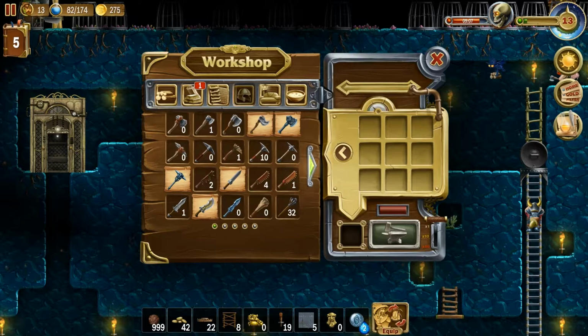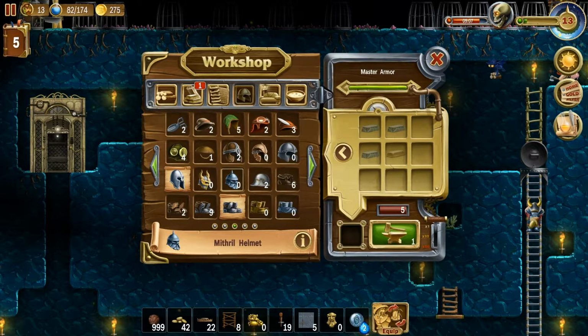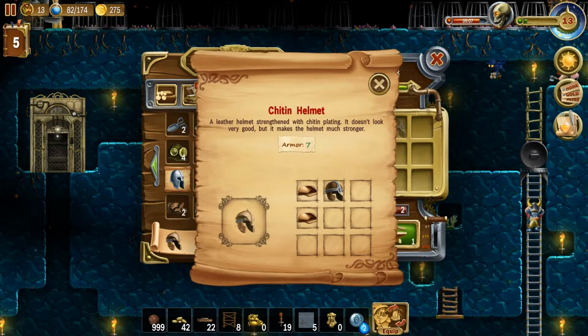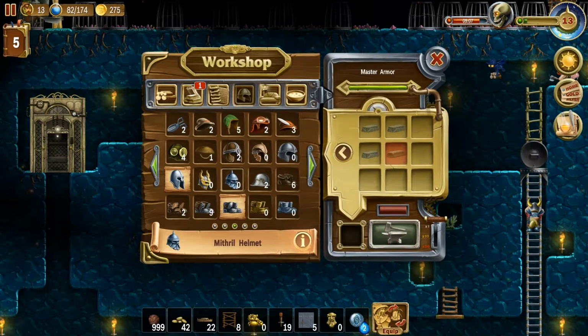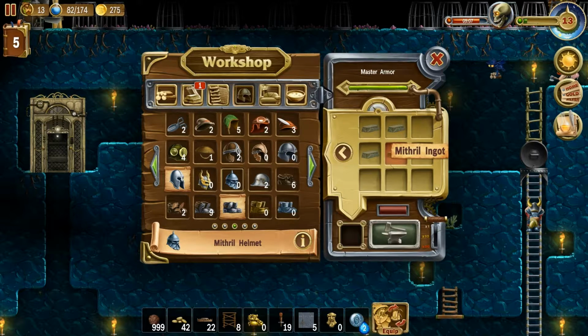And that's going to be the cheapest part to do, I believe. Let's see, how many do we need for these? 3. Jeez. Okay, well, we can do 5. It's a good start. It's not fantastic, but it's a good start. And it's going to be an improvement, because most of my guys are using Chitin helmets, as you guys just saw. That's 7 armor. Whereas the mithril, I believe, is 20. I thought it was 15, but 20 is even better. That's crazy. So that's going to be a nice little improvement for him.